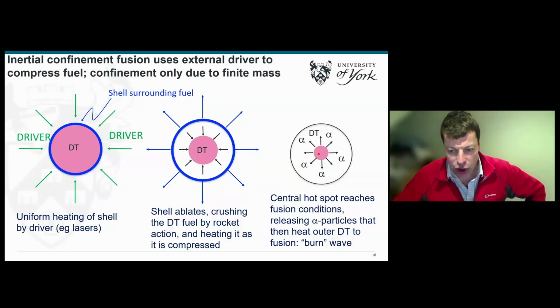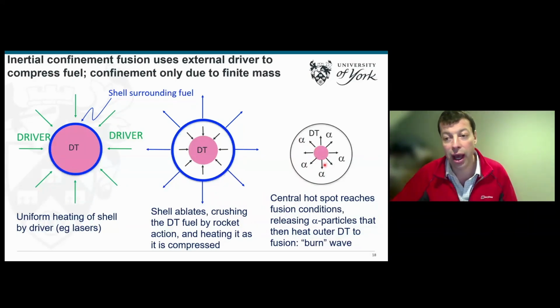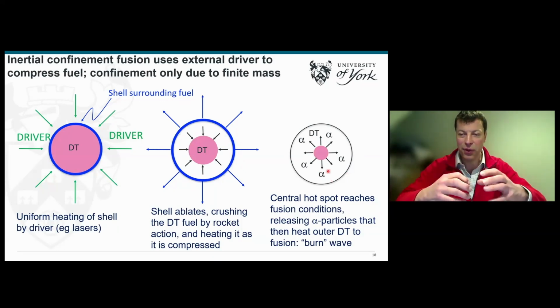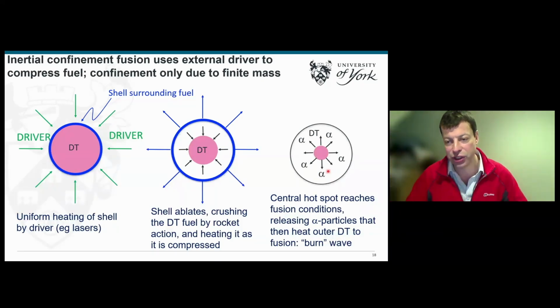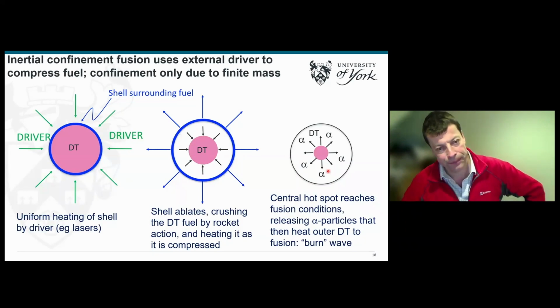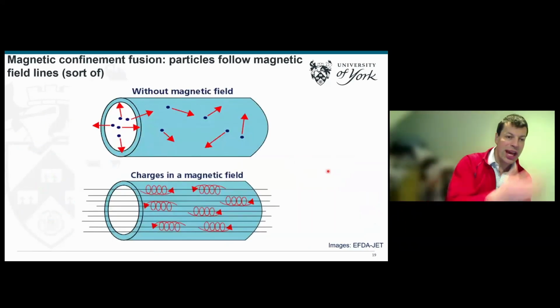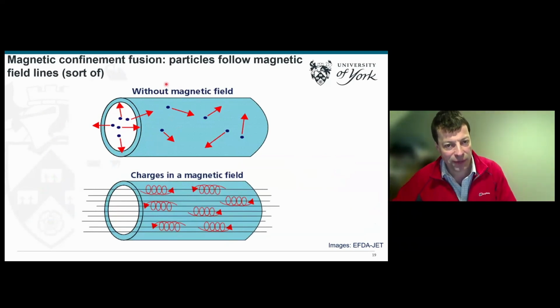We get a central hotspot, and then this releases alpha particles. It also produces neutrons. Those are lost pretty rapidly, but the alpha particles then move outwards and continue to heat the fuel and sustain the burn. But there's nothing keeping this fuel there. It's a big hot ball of gas, and ultimately it flies out. But the temperatures and the densities are extremely high in an inertial fusion reaction. Okay. So Kate knows more about that than I do. My expertise is in magnetic confinement fusion.